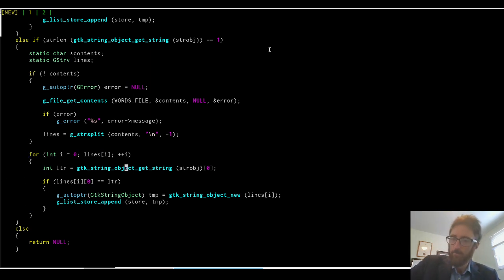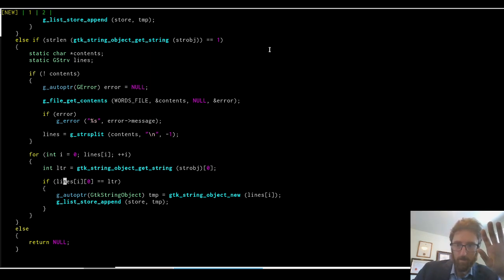It's going to iterate through the lines, and it's going to grab the first letter of the string, right? And if that letter then matches with lines I, right?